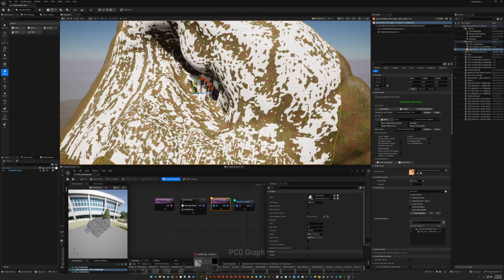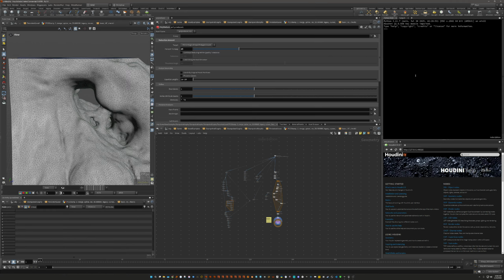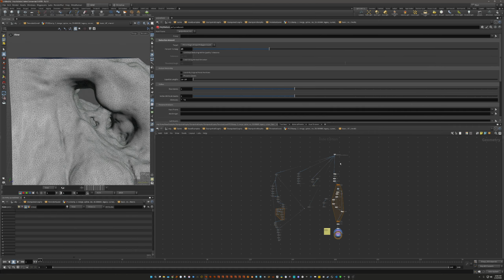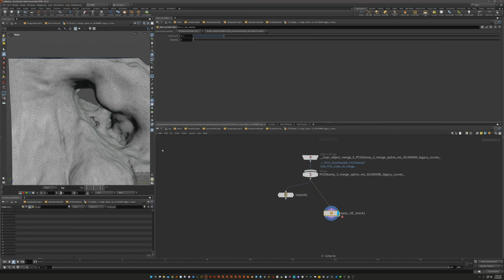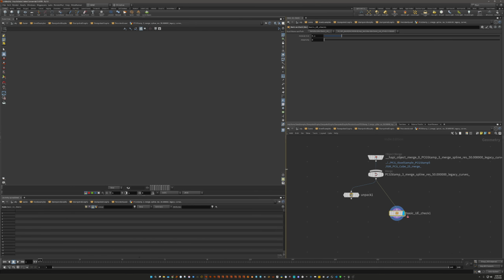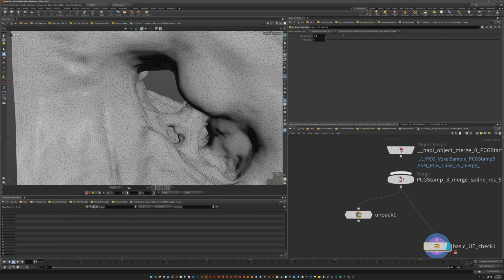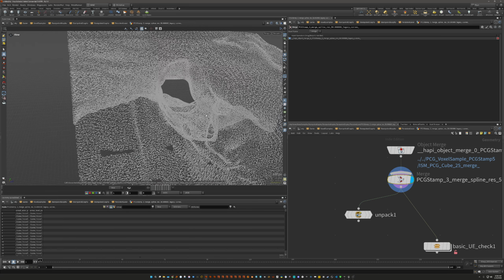So if I jump over to Houdini real quick, that point cloud, as far as the HDA is concerned, comes into Houdini.